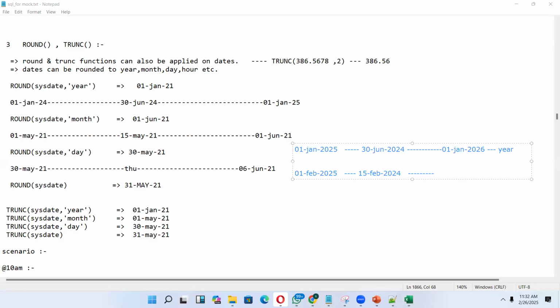And the final day, next month, means 01 March 2025. Sharukh, it was 2025, no? This is the average with respect to month. Let's work on this, how it will be.